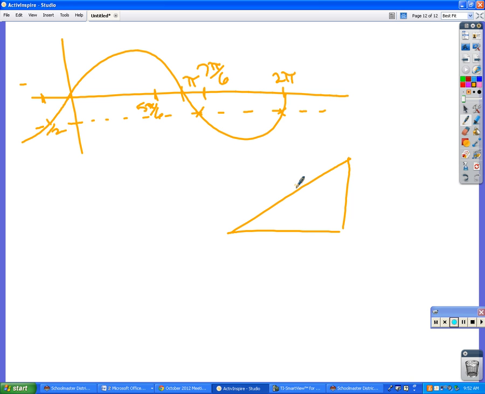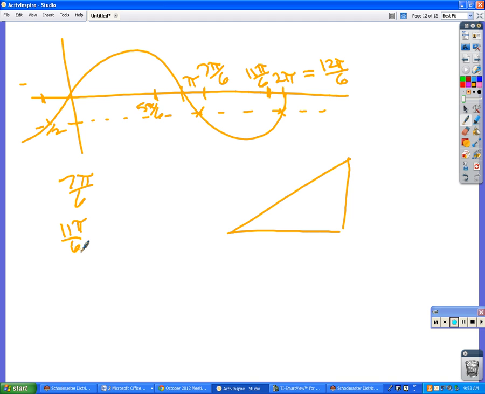Okay? Because if this is a 1/6 of the pi that way, then this one's going to be a 1/6 of the pi that way, right? Okay. So what's this one going to be right there? 11 pi over 6, right? Because 2 pi is really 12 pi over 6. So if I move a 1/6 of a pi that way, then I get 11 pi over 6, okay? So my answers are going to be 7 pi over 6, and then 11 pi over 6, and then I'm going to wrap around, and it's going to happen again 2 pi later.